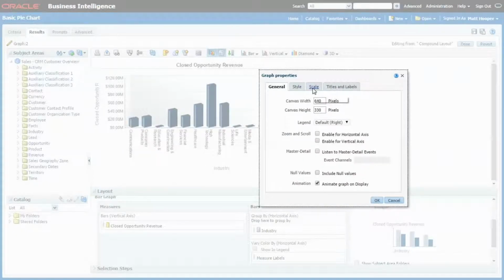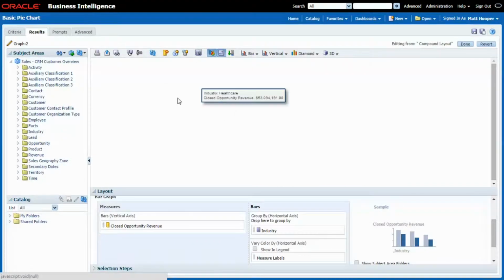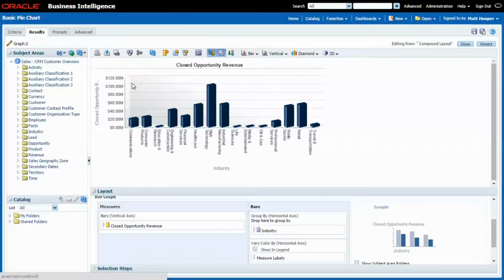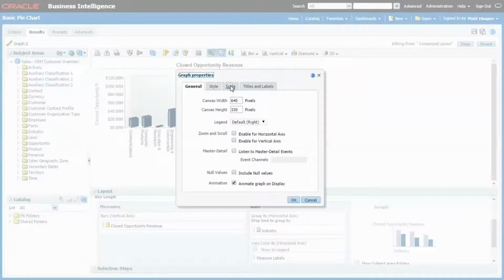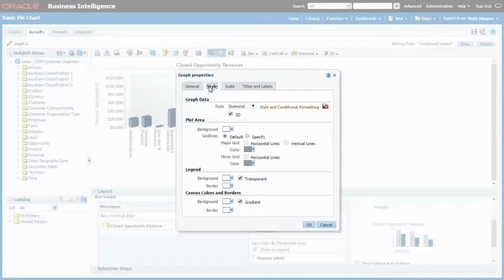Different from a pie chart is this third tab, Scales. What Scales allow us to do is visualize these horizontal lines. Hold on, let me go back. These horizontal lines, the grids as we call them. We can specify how often we want to see them under the Scales tab. And as we have an extra element to the chart, under Style there is the option to also style these. Choose the color and such on.